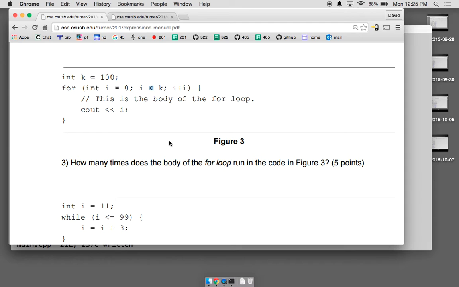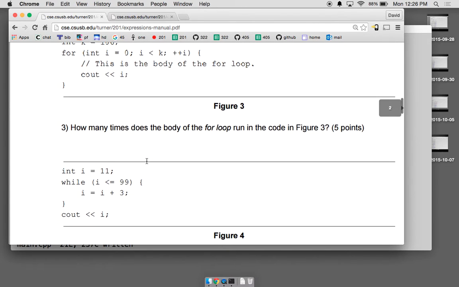They don't all do that, but I would say more than 99% of the code out there that has a loop that looks like this is going to look like this. 99%, at least. So I just want you to get used to that, rather than getting used to a simpler expression that won't serve you in the long run. All right. So the answer to that one is 100. Any questions?